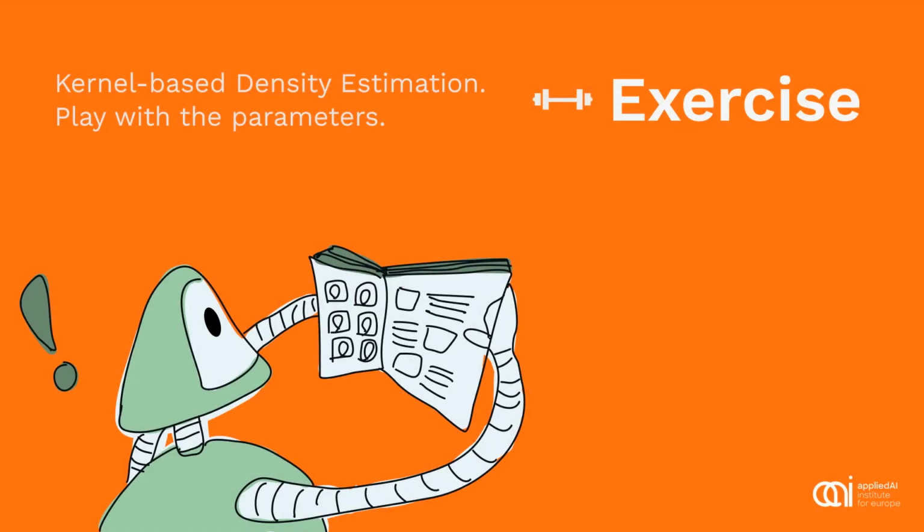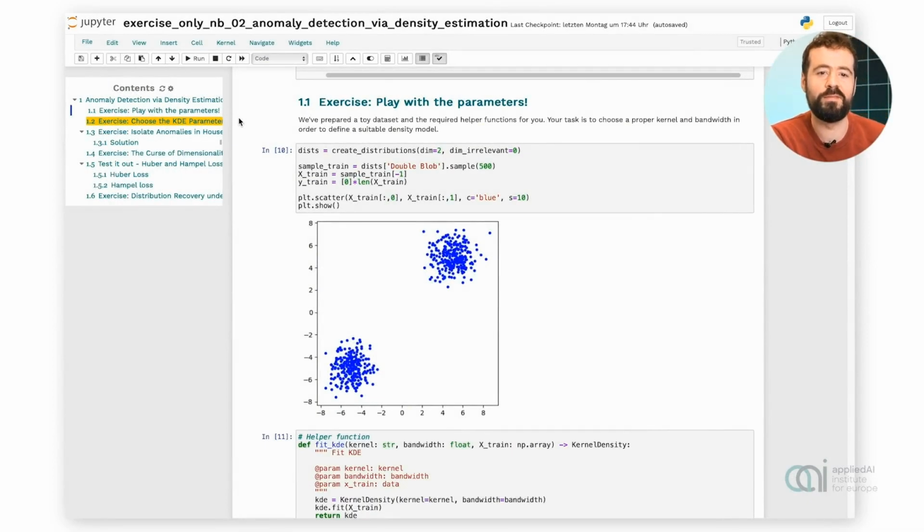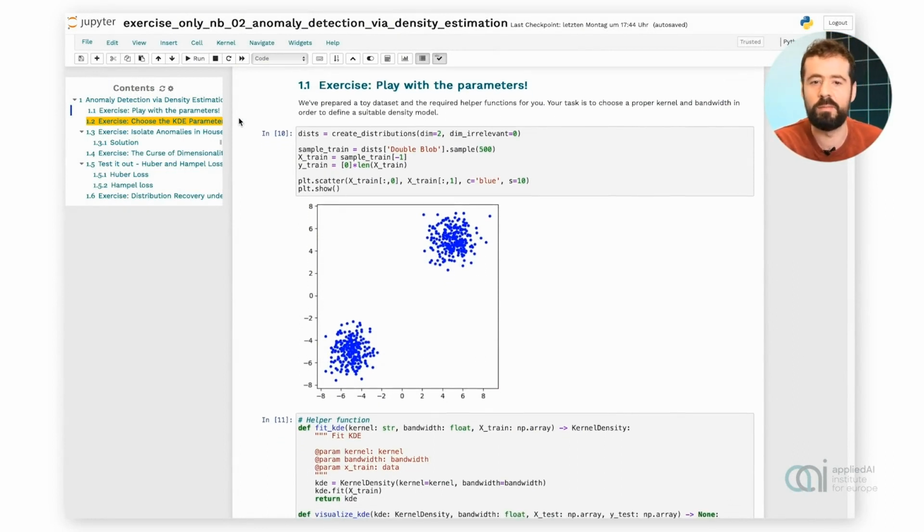All right, now we've learned about the basics of kernel density estimate. I think that's the right time for an exercise to get more acquainted with the practical sides of this topic. In the first exercise, we are going to have a look at the kernel density estimator, and we try to understand how the behavior is for different kinds of parameters.